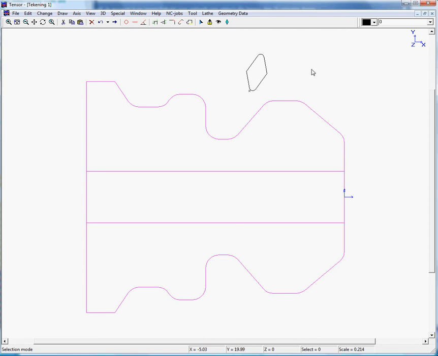Here you can see a part which contains a more or less complex profile. So sometimes when you program this part, you might run into an error on your controller when using G41 and G42. So this would mean if you would generate a toolpath of your tooltip, you might avoid using G41, G42, and you could still very easily program your part.